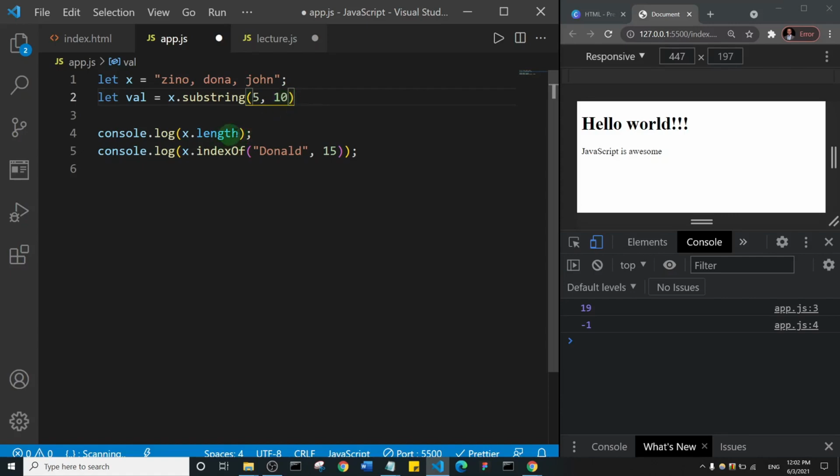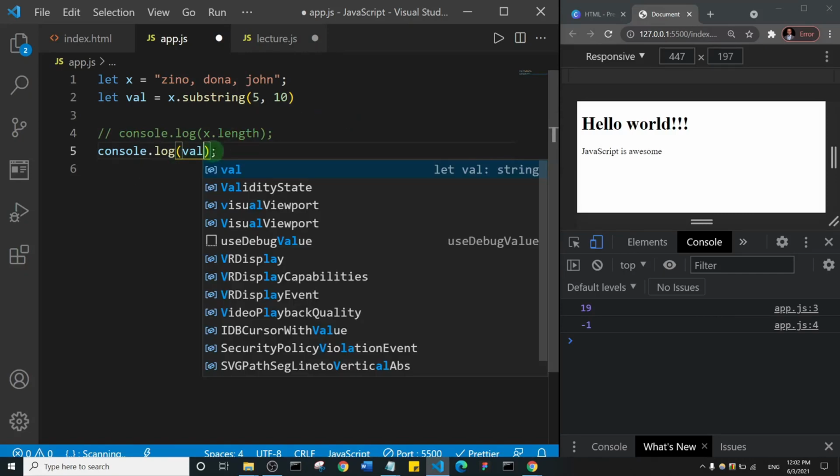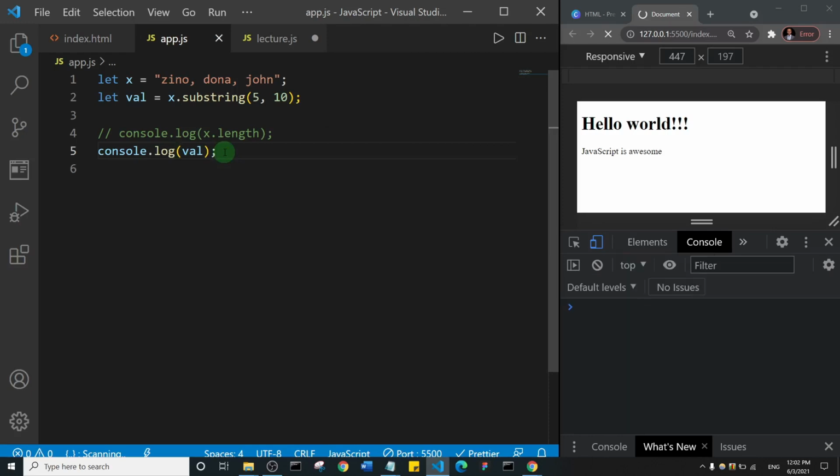So basically, I don't even need this x.length anymore, right? What I want to do is just do a console.log of this val variable I created. That will make it a lot easier. So if I do a console.log of val and I save, watch what happens. If you look very well in our console now, you see that we now have this Donor inside of our console. So that's how the substring method actually works. It can look inside a string and extract whatever it is you want out of it. And in our 100 days of JavaScript course, we actually build projects where we use the substring method not more than once.